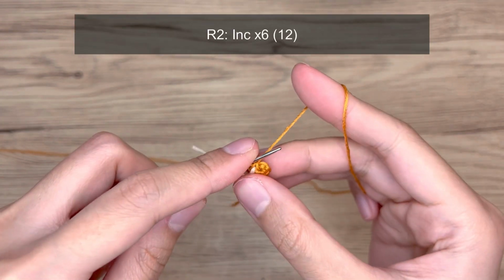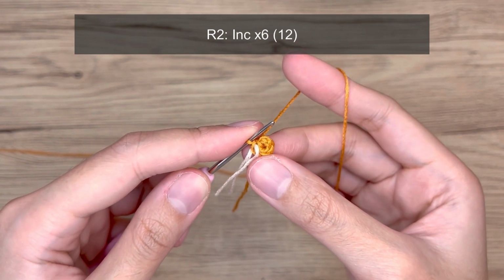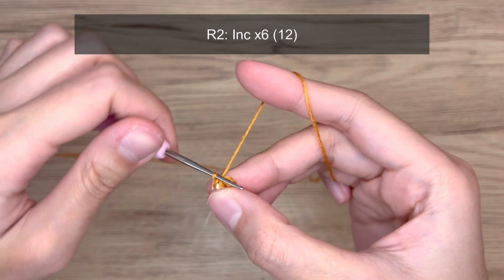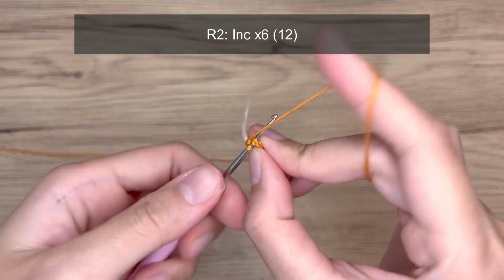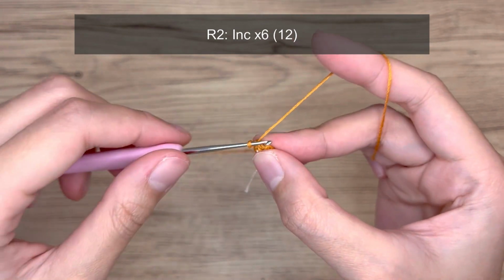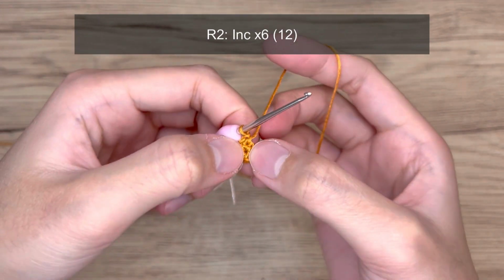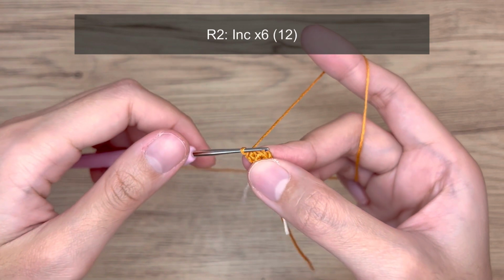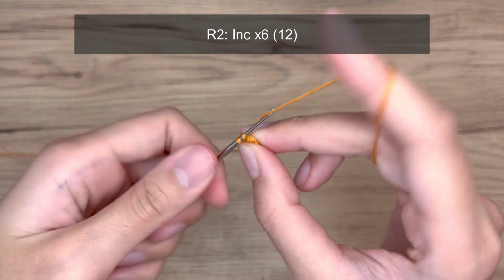For the second round, we are going to do 6 increases. In my patterns increase, I mean just make 2 single crochet in a stitch. So in the first stitch, let's push our hook in there and make 2 single crochet. This is 1 single crochet, and then do 1 more in the same stitch. You can see here, that's 2 single crochet in 1 stitch. That is increase in my definition. Now let's increase the next stitch.